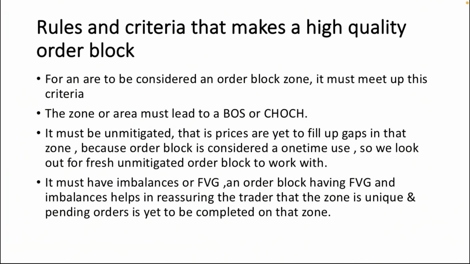If it has been mitigated once or if it has been used, then we do not consider that zone as a valid zone again. But in some cases, price can still reject that zone and play out the same way we wanted it to, but it's most likely advisable for you to just avoid that zone and look for a fresh zone. Now it must have an imbalance, a fair value gap.